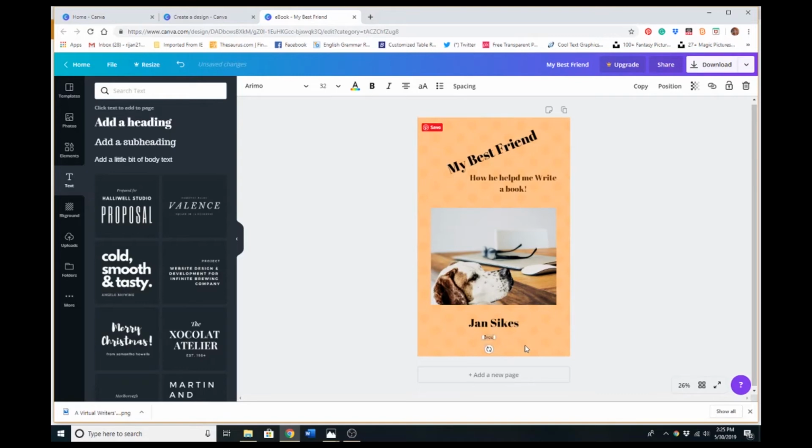Honestly, so much of this is playing around. Brought to you by the Rave Reviews Book Club. That might be kind of a fun thing to put on a cover. And this is not bolded, so let's bold it and take out the typo.